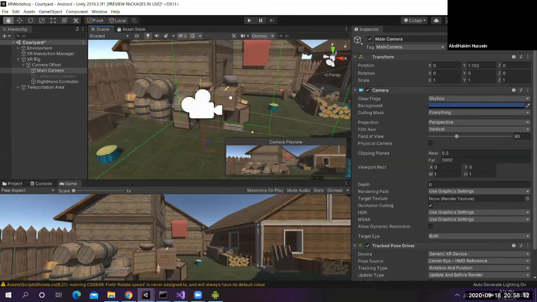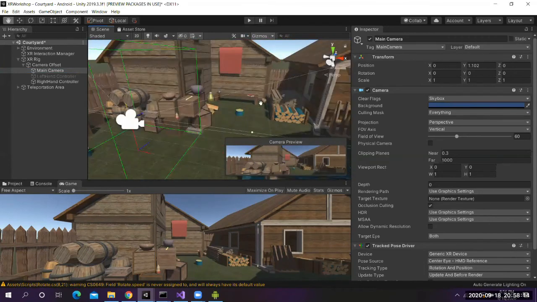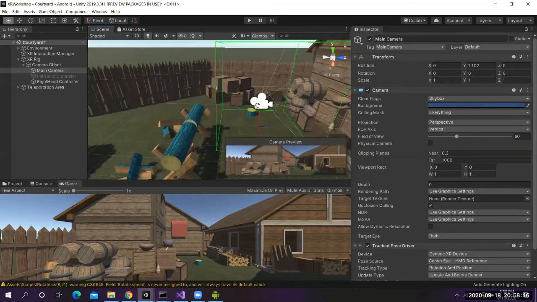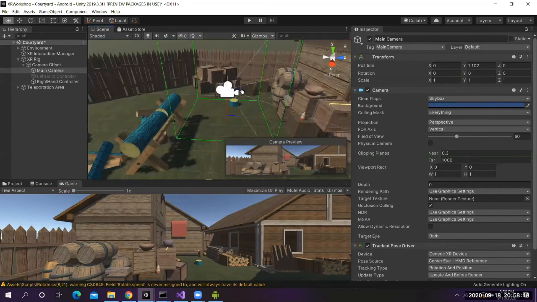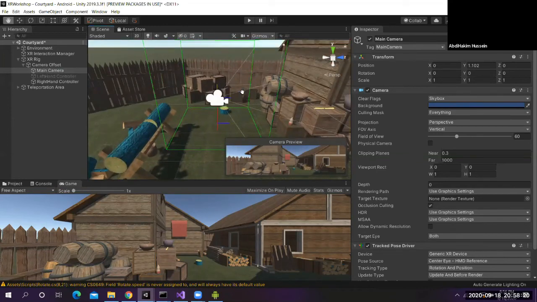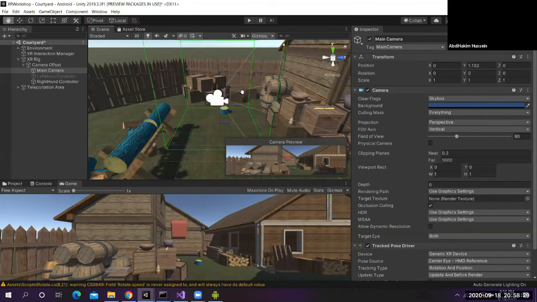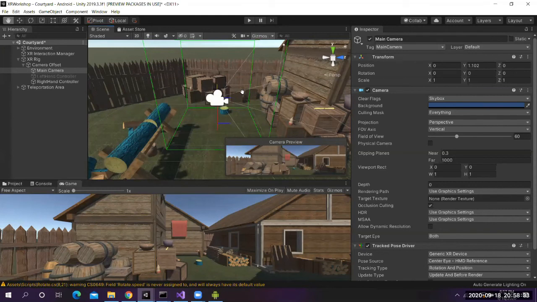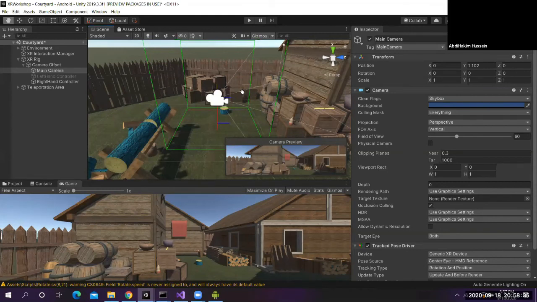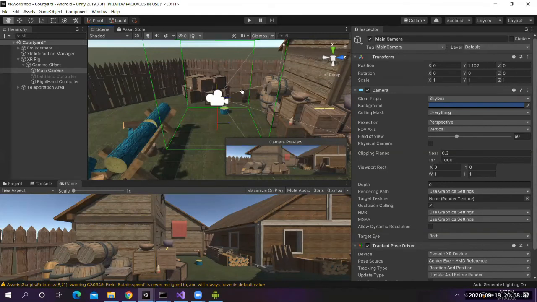It would have been better if you had expanded the home space area, expanding the ground a little bit more so that when you are doing the teleportation demonstration, the teleportation can be visible.